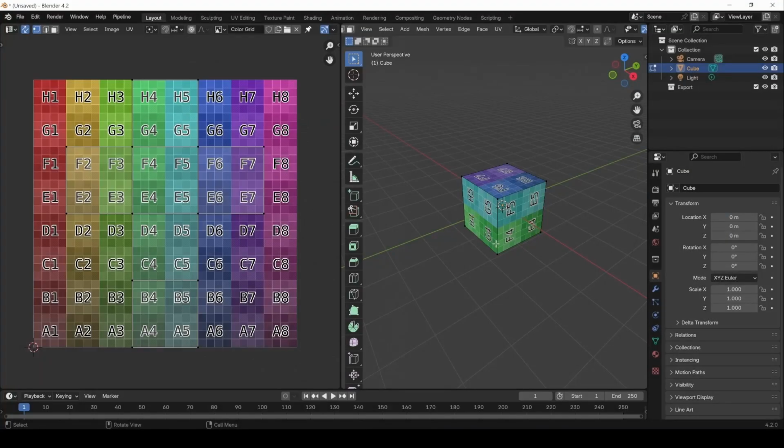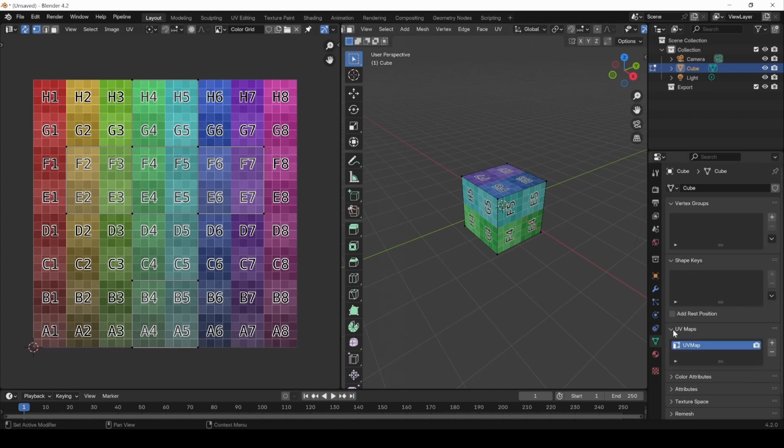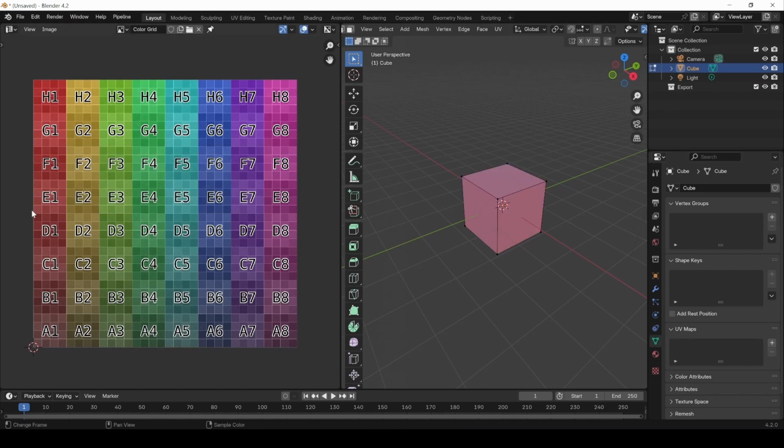Now let's create a dice, but instead of going from this, I want to show you how to do it from scratch. So go to data, then UV map. Here is your UV map, delete it with minus. Okay, now we have no UV map. Let's create one. Press 2, select an edge. We want our object to open.